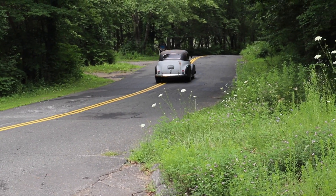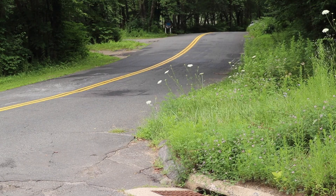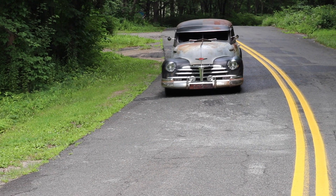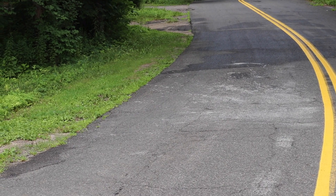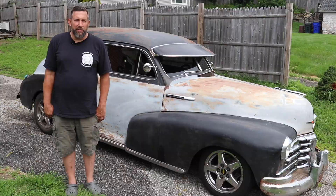Out on the road, the Chevrolet draws attention — and it does so at car shows as well. Everything looks old, but everything is new underneath, so people are surprised when they actually see the engine and interior. And it does go. It's not heavy — it's 3,000 pounds. Yeah, it goes really good.